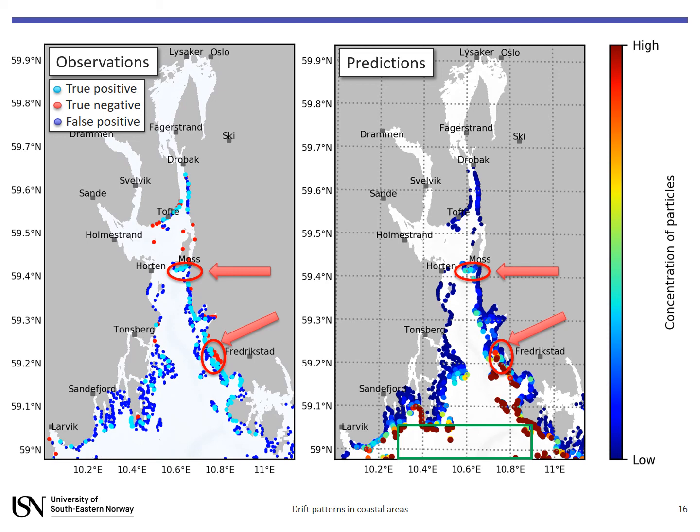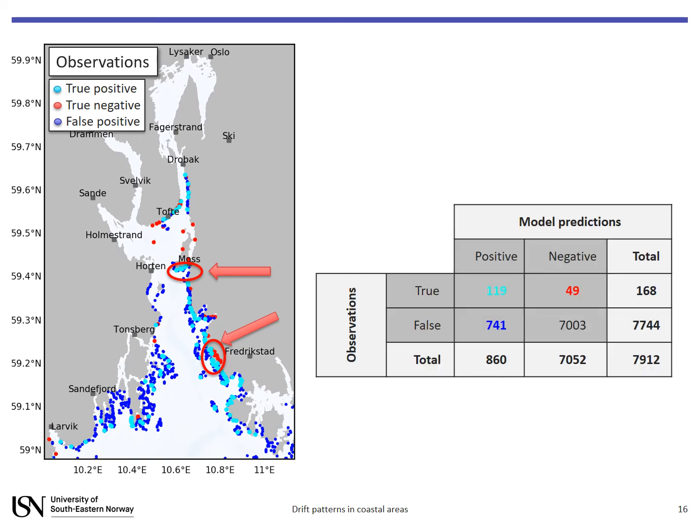Please note that the coastline is divided into line segments with a length of 100 to 400 meters, which is a pretty strict requirement. Longer line segments would result in seemingly a better match. The confusion metrics show that only a few positions are true negative and that the model captures most of the observations. But again, longer line segments would result in seemingly better results, but would be less applicable for cleanup operations. In this case, we divided the coastline into almost 8,000 line segments.